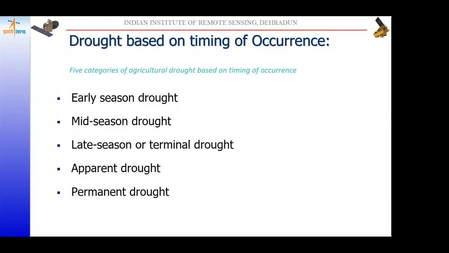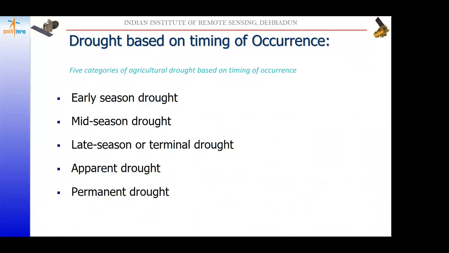One more type of drought class is based on the timing of occurrence, meaning at what time the particular drought condition occurs in an area or region. In the Indian context, out of the entire agricultural land or potential production area, around 65 to 67% is classified as rain-fed agriculture. It means that 65 or 66% of the area is solely dependent on water availability, and crop production is totally dependent on water availability through rainfall only.